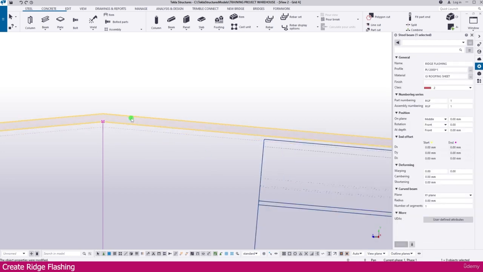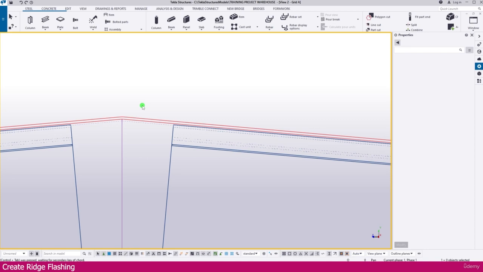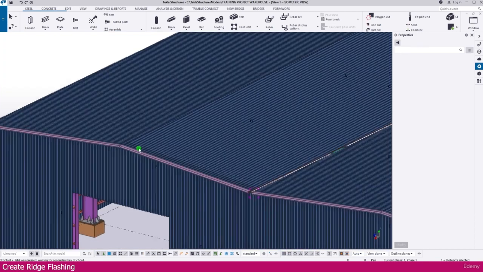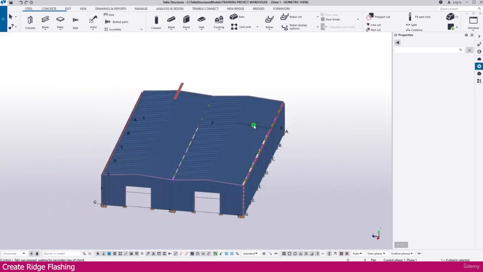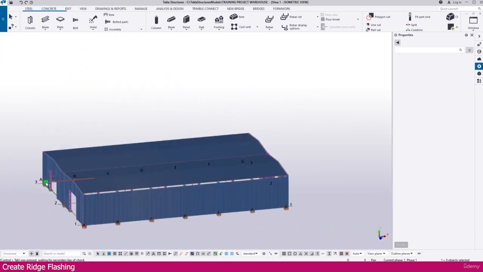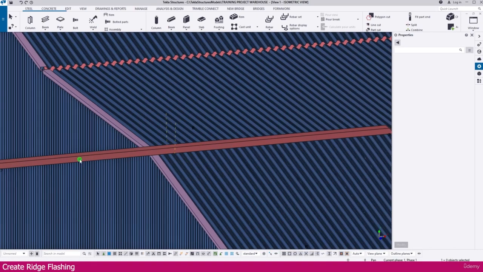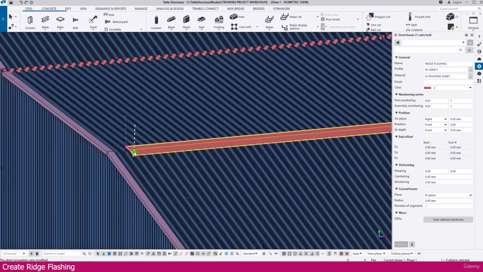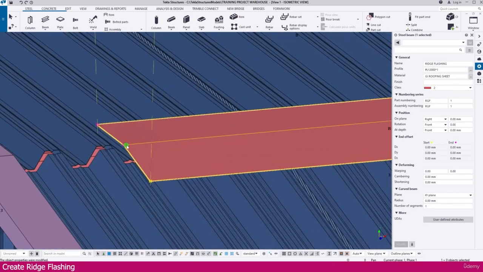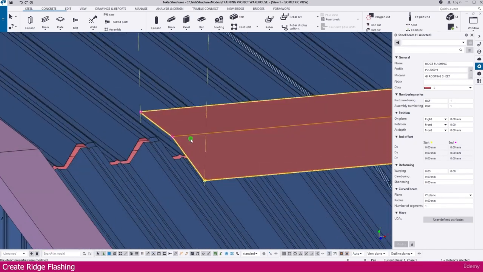It is placed. Now if you go to the 3D view, you can see what we created. Here it is created. Now select this one. You can make it any one side, right, modify. Here it is. But we need it exactly here.